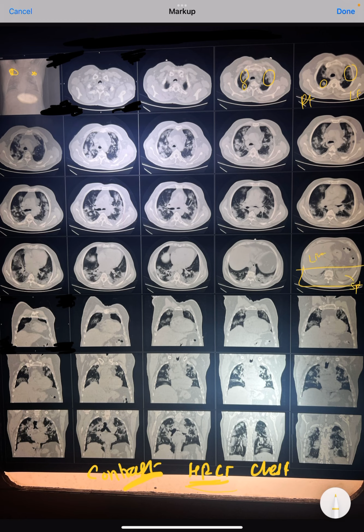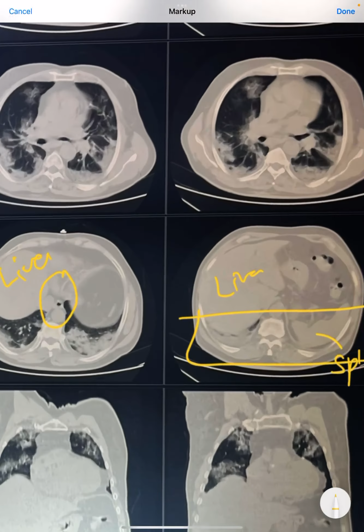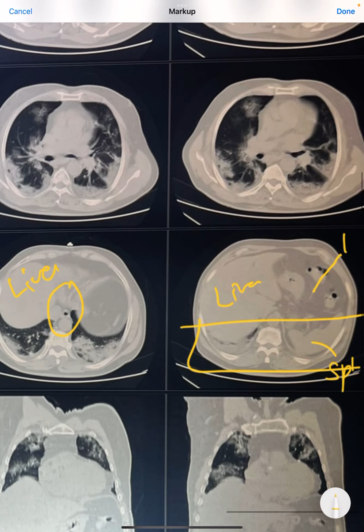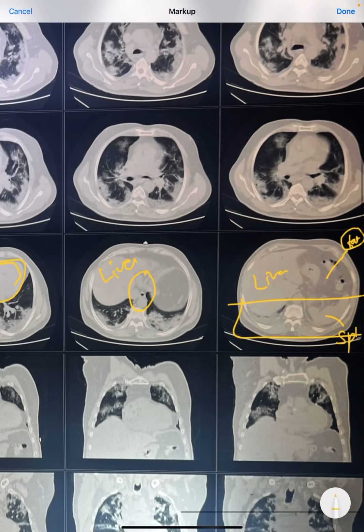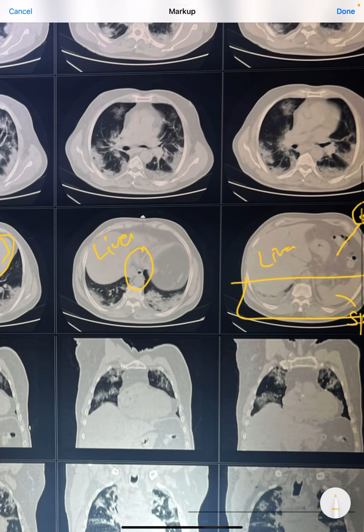So we are entering into the abdomen now. This is the liver, this is the heart, this is the heart shadow. Here the heart shadow is almost gone, which means we are entering into the abdomen. This is all abdominal fat, this black. This is the spleen, this is the liver. So we are entering into the abdomen. Here also, this is the lowermost part of the right lung, and here also we can see there is a white patch.